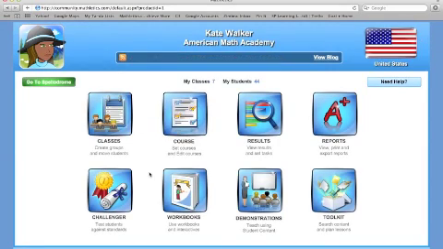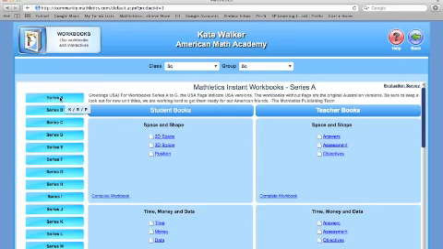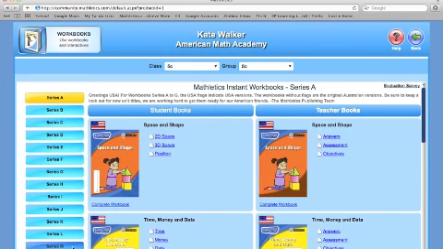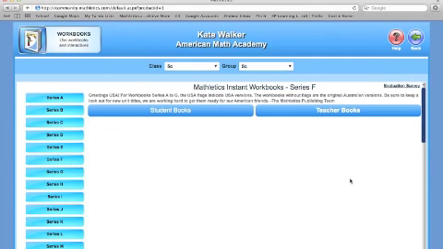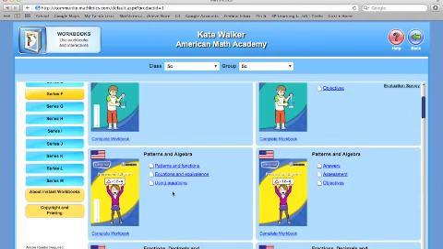In addition to all of the wonderful online resources, we also have what we call our instant workbooks right here. There are 385 online workbooks. They go all the way from grades K through 12, and as a teacher you have access to all of the books. You'll also notice that they are actually grouped by topic. So while you're working on that patterns in algebra unit, you can just download this workbook to your desktop and use pages as needed. These are PDF files, and you are free to Xerox as many pages as you need.